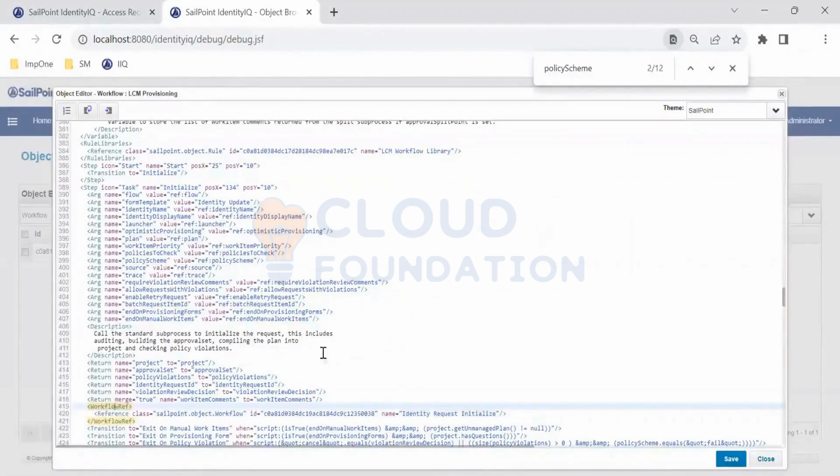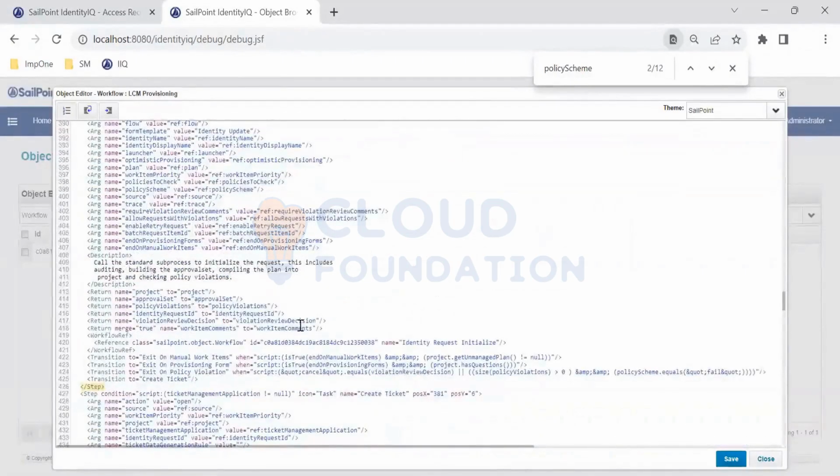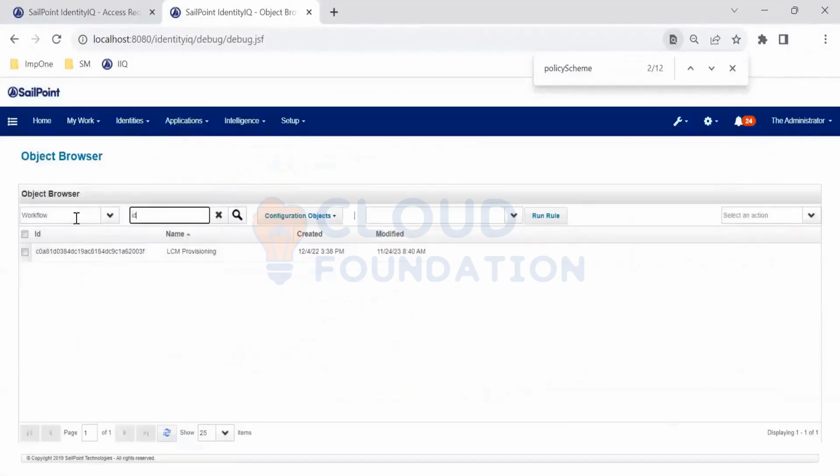Imagine we don't mention this workflow reference here. Instead of mentioning this, if you are not going to mention it, then you have to mention all these steps inside the main workflow. And it's going to be trouble each and every time you submit a request from an end user standpoint. It will consume a lot of time. So each and every step you have to mention from the starting step, from line number 2 to 345. You have to mention everything over there. Got it?